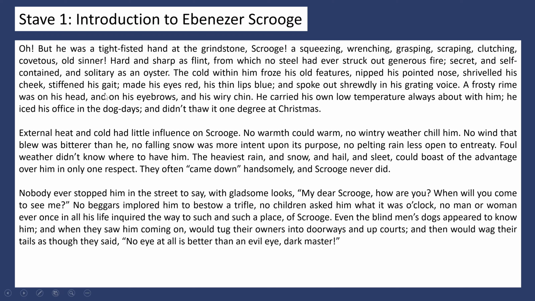So when Dickens references the dog days here, he means the hottest days of the year. So we get an understanding of what Scrooge is like: his cold temperature, his cold personality, his cold appearance. And here Dickens is saying that even on the hottest days of the year, Scrooge iced his office because he wanted to keep that coldness around him. And even at Christmas time when it was cold, he didn't thaw it 1 degree at Christmas. So he didn't make it any hotter. He didn't warm it. So he always wants to be cold, just like his personality.